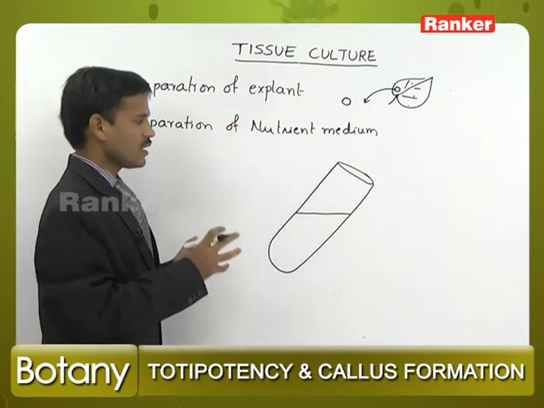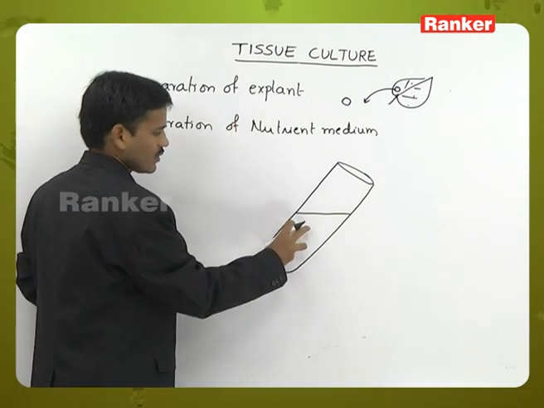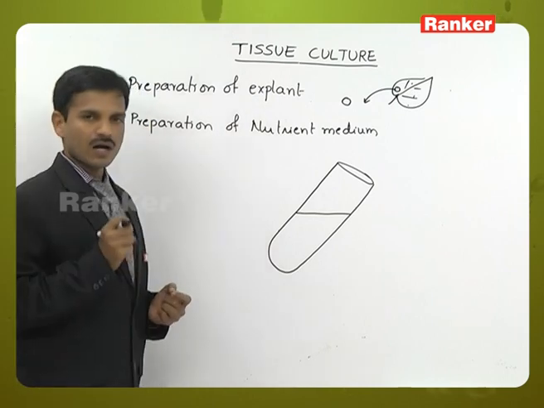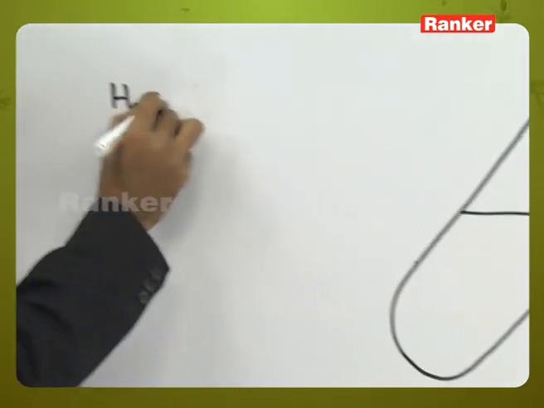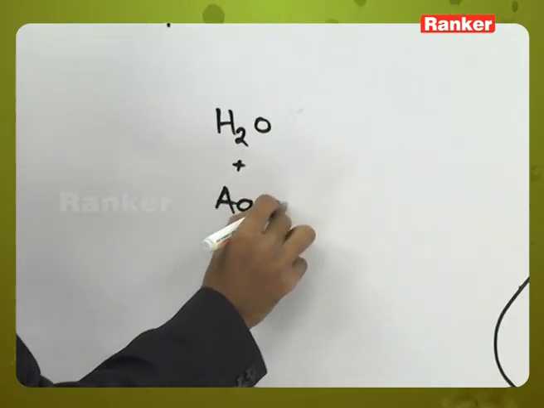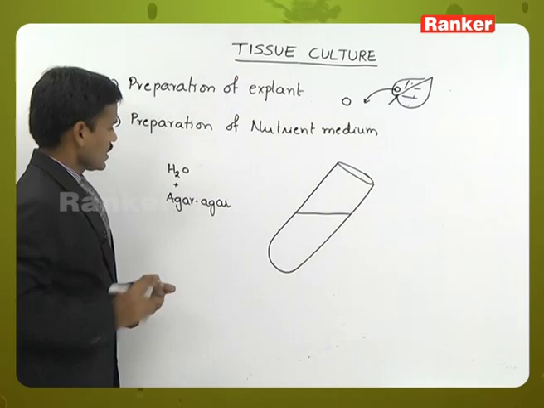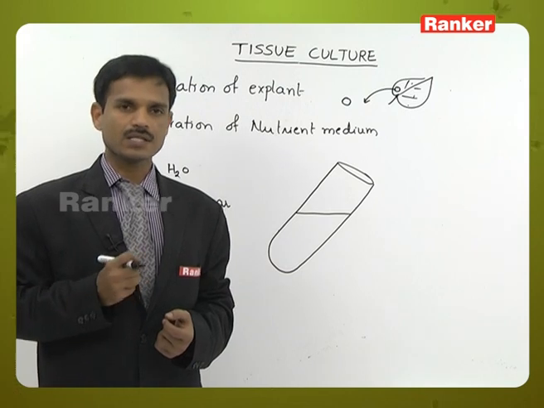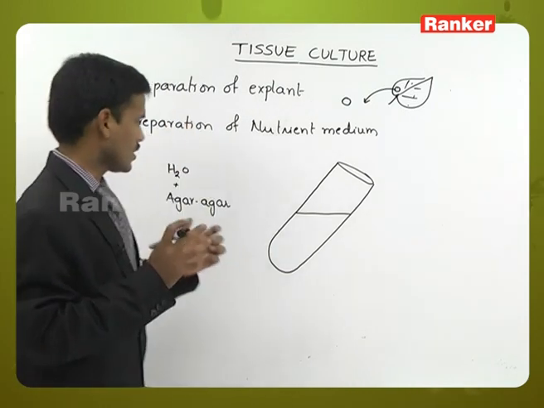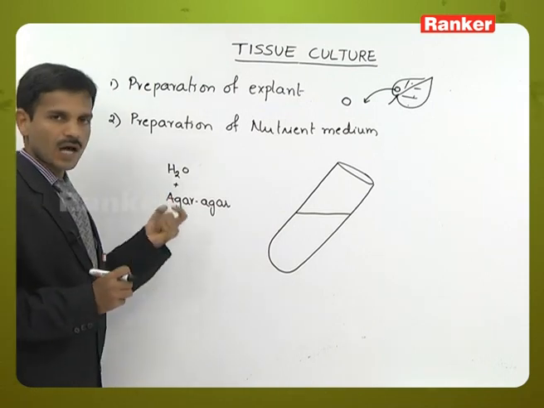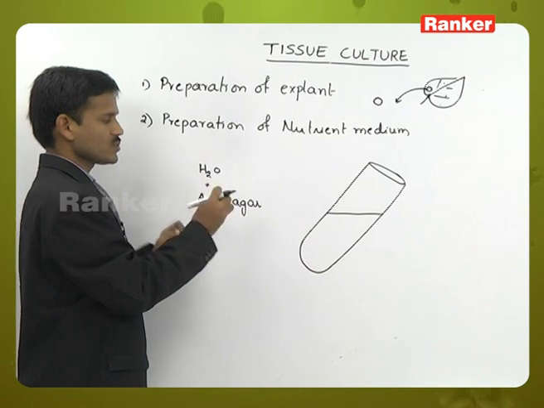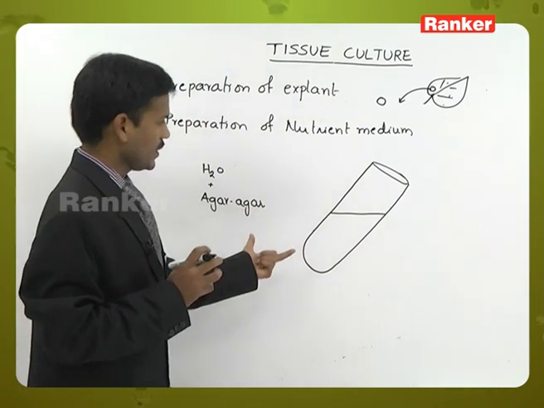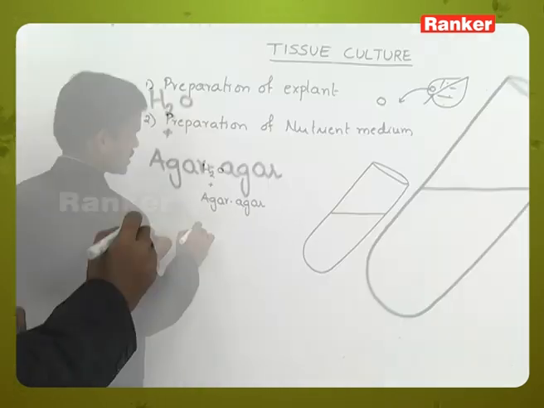The nutrient medium contains all the requirements: sterilized water, pure water, and agar. Agar is generally obtained from the cell walls of rhodophycean algal members like Gelidium, Gracilaria and Gelidiella. Agar is a carbohydrate, and it is used in the preparation of a nutrient medium. Different media are available, but the generally used medium is MS medium.